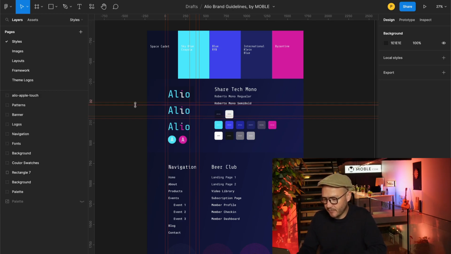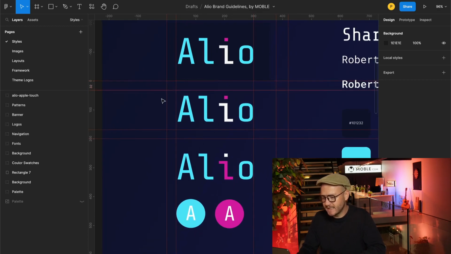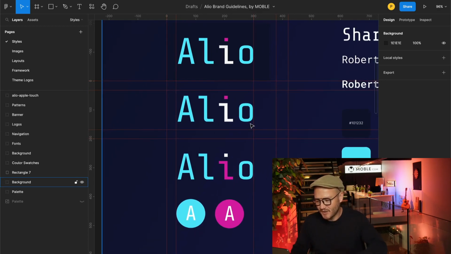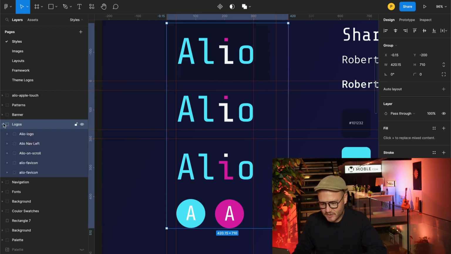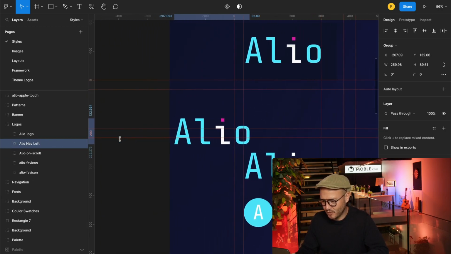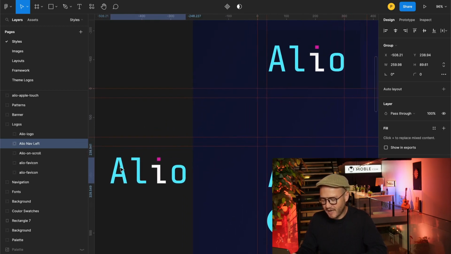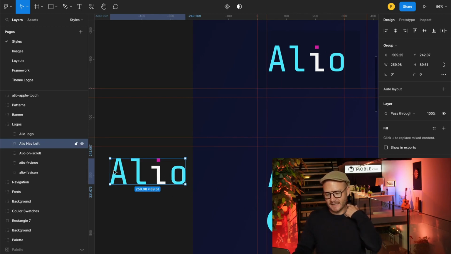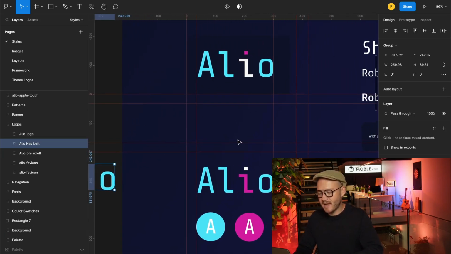So in here, I'm going to zoom into our logo, and you can see here I've set up some guides. The first thing that I'll do, if I just jump into the logos, you can see here's effectively my logo on the left. So if I just move this out, this is the image of my particular logo. But if I uploaded that, this isn't going to have the padding in it, is it? This is kind of a weird size, right? So if I was going to make this so I could upload it to the header area, with some padding that I want to customize, then what I will do is actually make a logo.